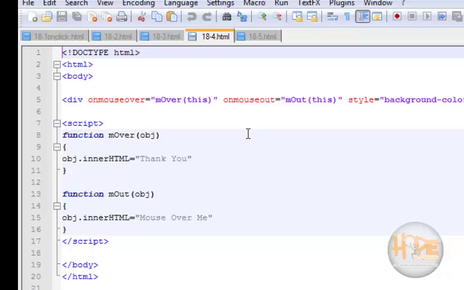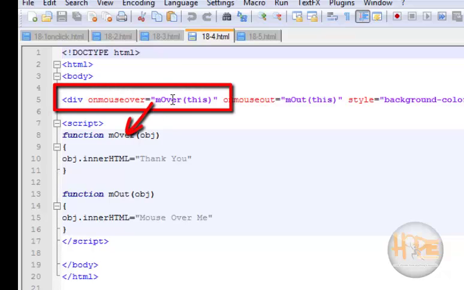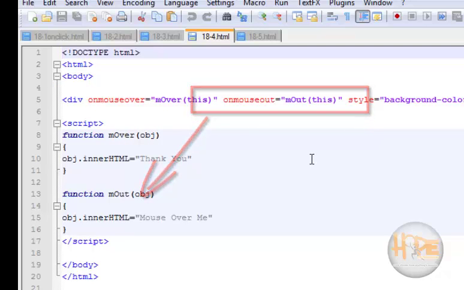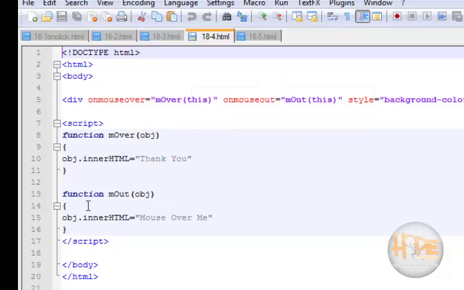So whenever we move our cursor to this division tag, at that time the mover function will be executed, and whenever we move our cursor out from this division tag, at that time the mout function will be executed. Here the mouseover function is used to change the inner HTML of this division tag. Let's see the output.